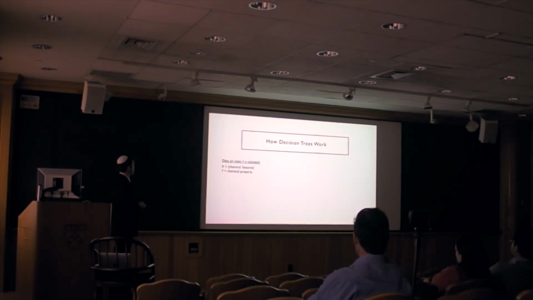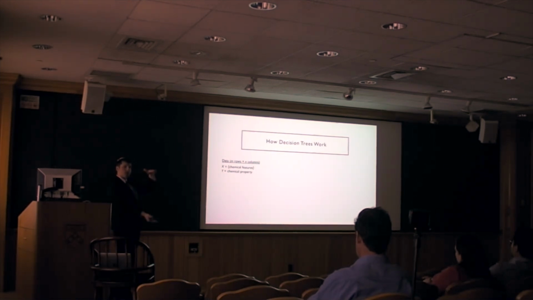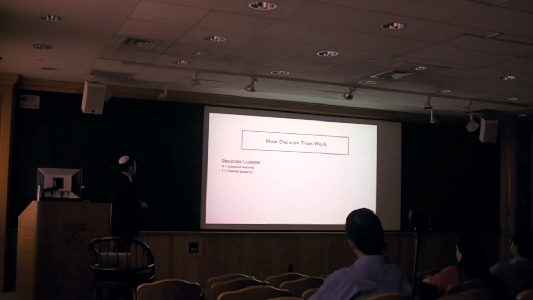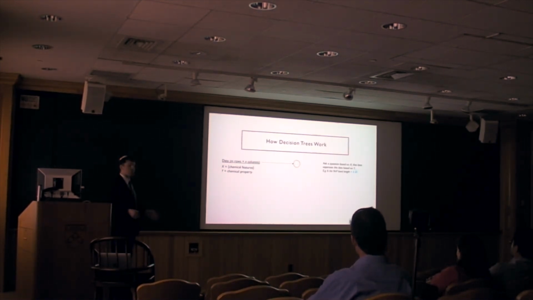So you can imagine that you have a data set, one that has m rows and n columns, so m rows going down and n columns wide, where the x values in this data set correspond to our chemical features, like bond length or the charge on an atom, whereas y is our chemical property. That's the binding energy in this case. So what we do is we take this data and we dump it into a bucket, and this bucket is right here. And then on that bucket, we ask it a question.